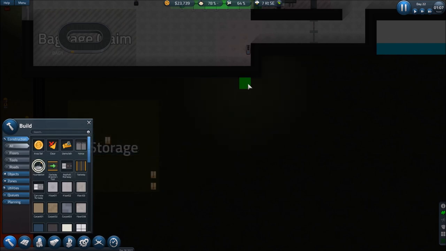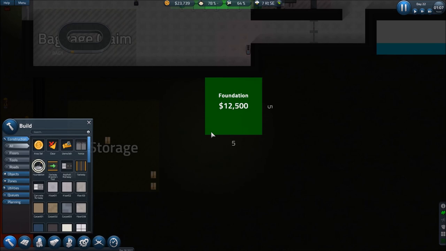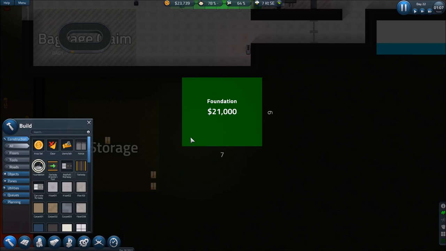So we needed a 5x5 area for this maintenance area, right? So that's going to require 6x5. That's going to require 6x6. Because it's really going to need actually 7x7, which we can do 7x6.